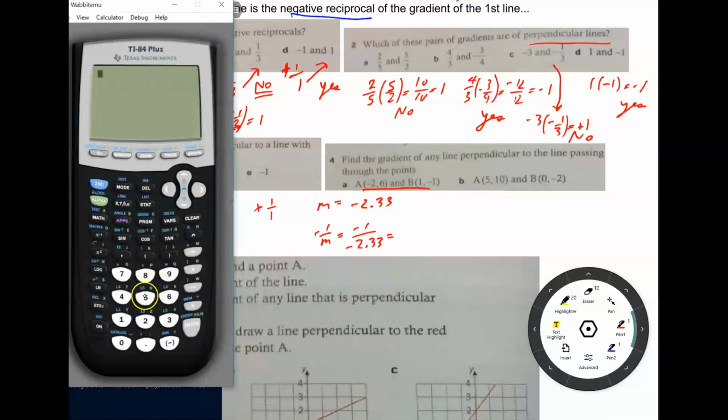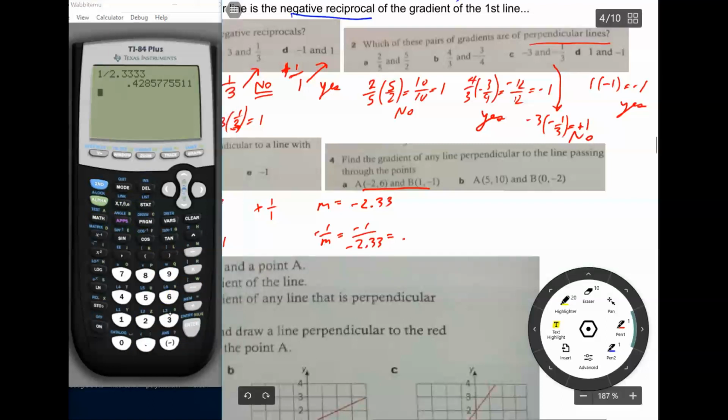Let's use our calculator to find that. 1 divided by 2.333333. What's that equal to? It's 0.428429, right? If I'm going to do three significant figures like we should do in math applications, I should round the 8 to a 9 because the fourth significant figure, 5, rounds the 8 up, okay?